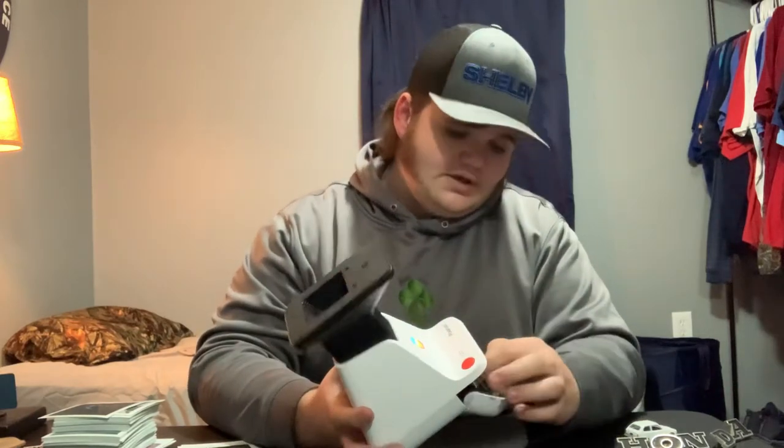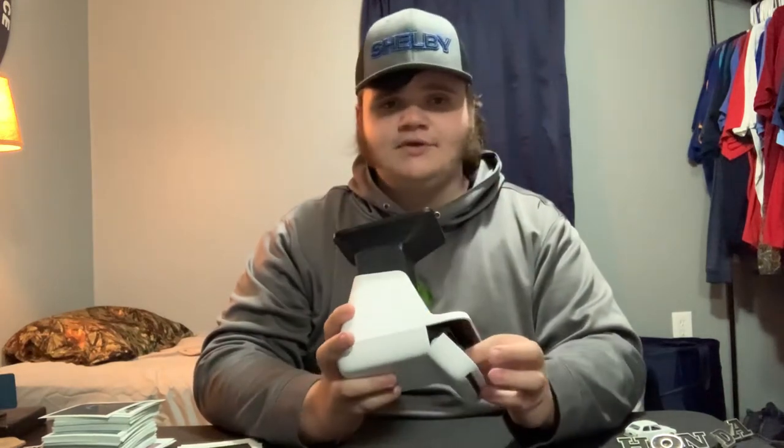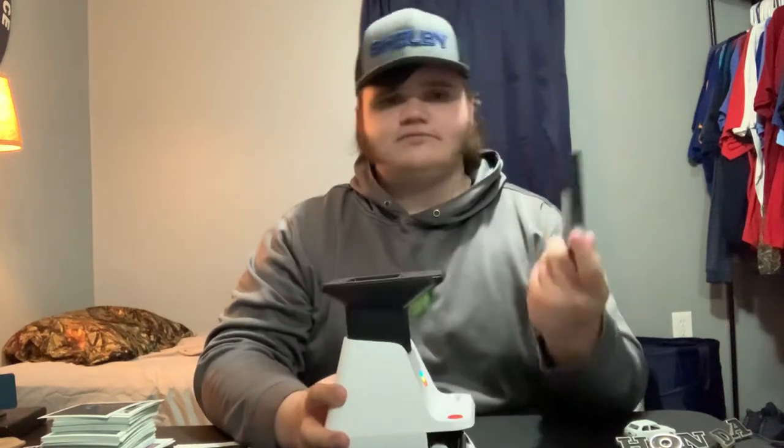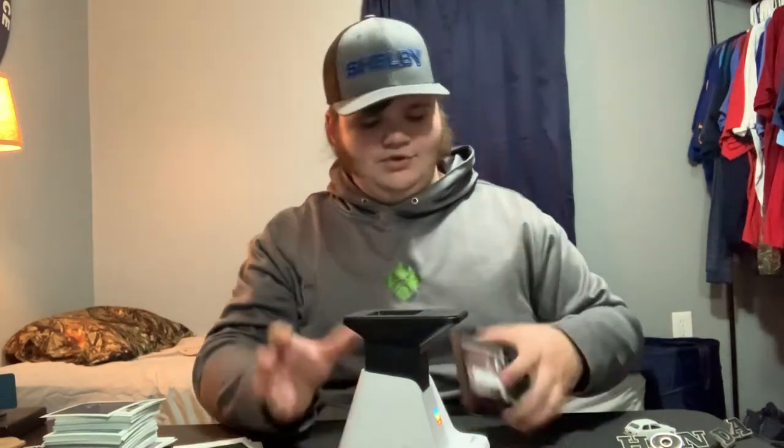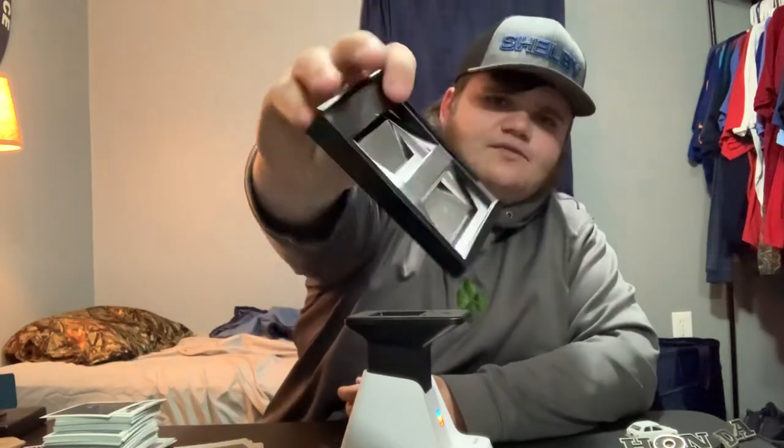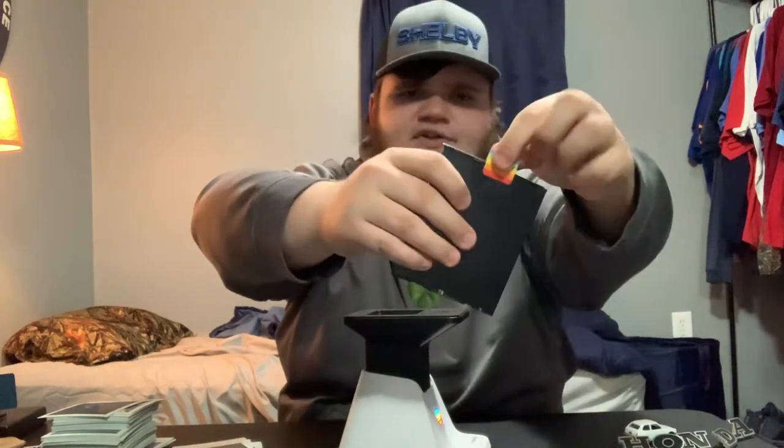This currently has 0 because I just used all 8 things of film because I was excited playing with this thing. And so when you're removing a film pack, there's a little strip on it that you just pull straight out of. And then you close this back up. This is an empty film pack. This is what it looks like. And this little rainbow thing is what takes it out. Now, it was a lot easier to take out of the Polaroid Lab than it is the Now camera.